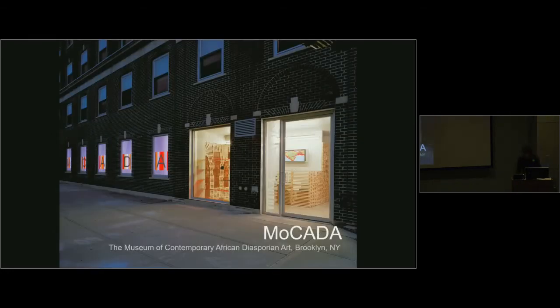Okay, so now I'm going to shift just a little. It's kind of a transition project. MoCADA, the Museum of Contemporary African Diasporan Art, is in Brooklyn, New York. It's in the neighborhood of Fort Greene. Some of you might have visited there. It's a small museum, 1,600 square feet.